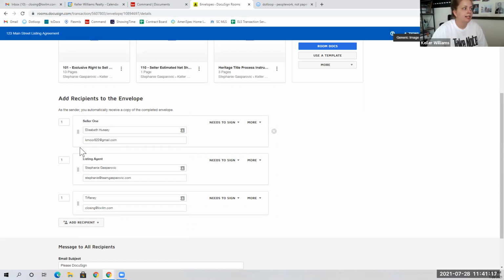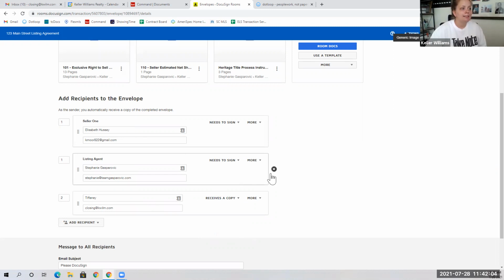Really cool feature about Docusign is, let's say you want Tiffany as our transaction coordinator, and maybe we want Tiffany to get these documents just to see them after everybody is signed. Erase out this number 1 and put Tiffany as number 2. And if you want her to just get a copy of the documents that are completed, choose this Receives a Copy option. What this means is Tiffany doesn't need to sign, she just needs to get a copy of the documents, but she will not get those copies of documents until Elizabeth and Stephanie have signed. This is a really cool feature if you do have a transaction coordinator that you're working with.